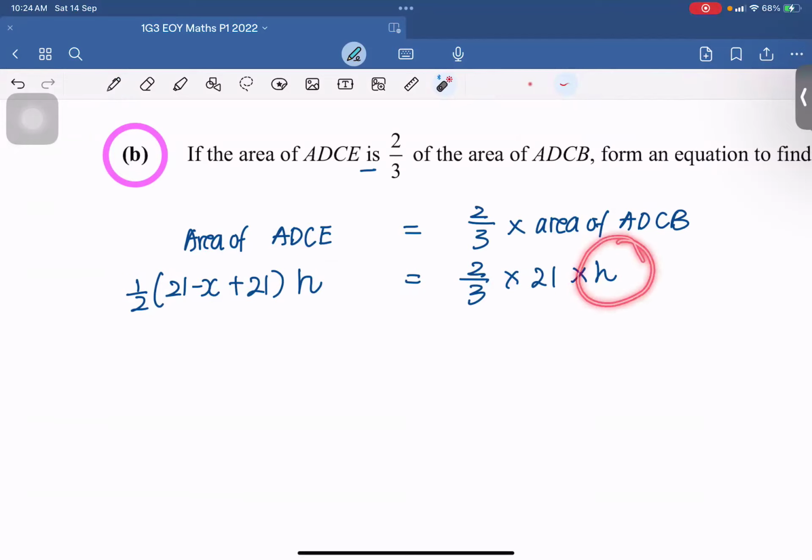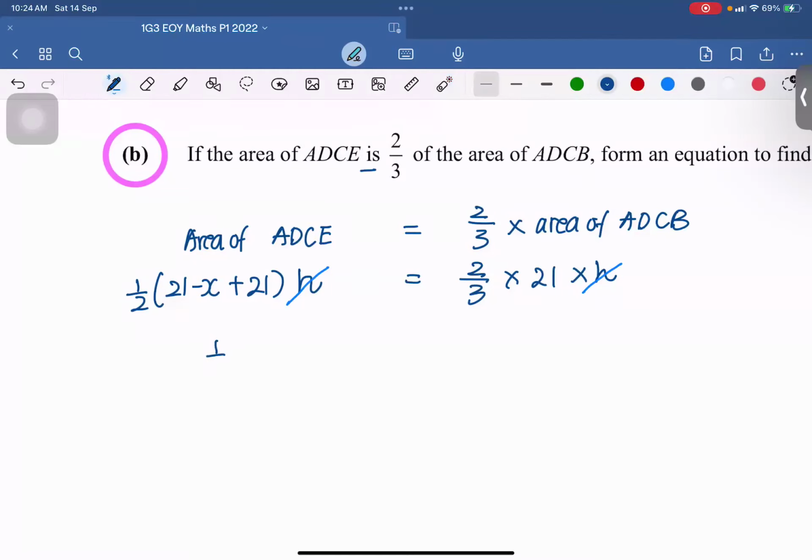Thank you, Courtney. So letter H is common. I'm not solving a quadratic equation in this case, so I'm just cancelling. It's okay for me to cancel out the common letter H, which is an unknown. If I'm solving a quadratic equation in Set 2 and it equals some number, you cannot anyhow cancel away X. So you can only cancel out certain unknowns or certain constants like pi. So in this case, I can cancel out H and then I'm left with the working.